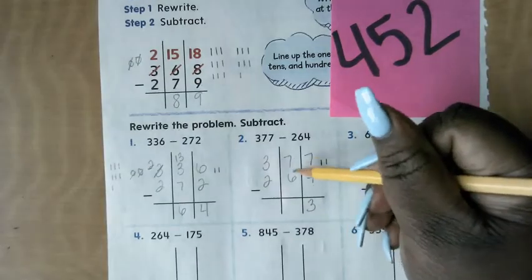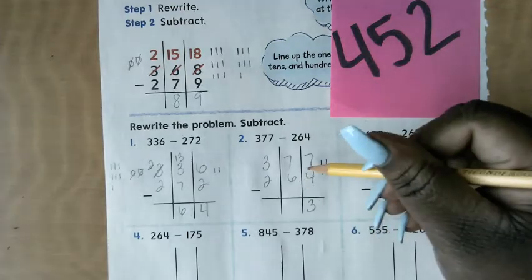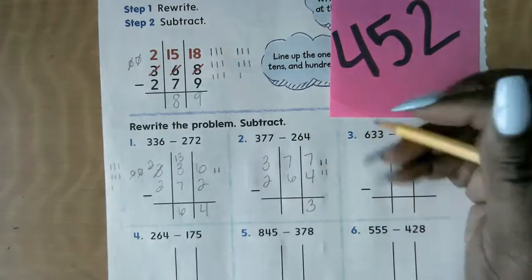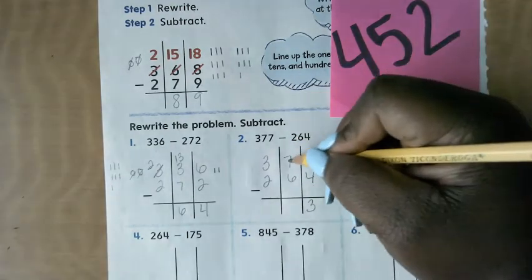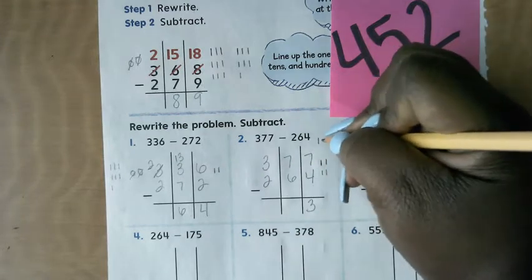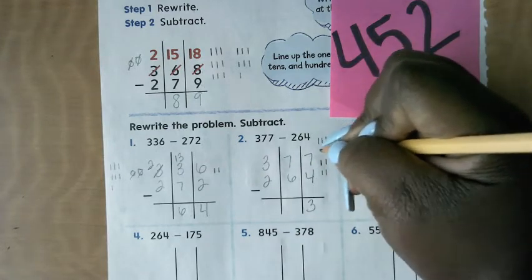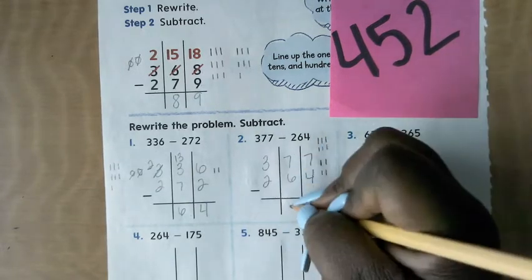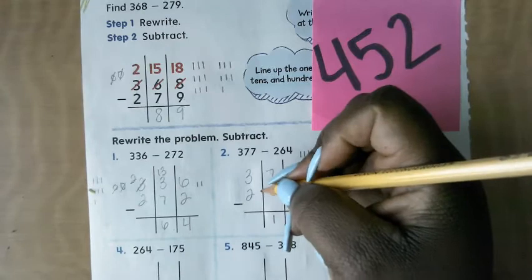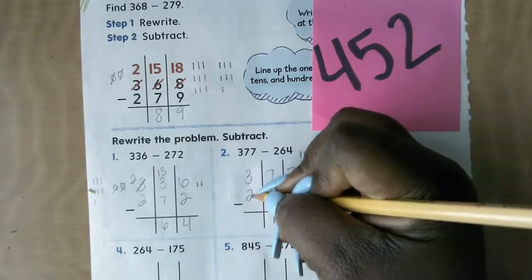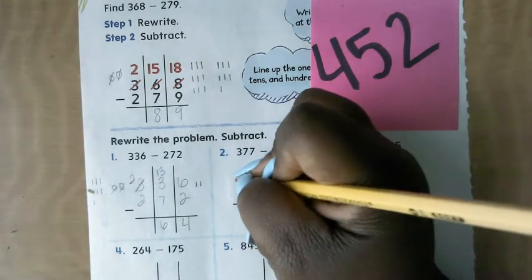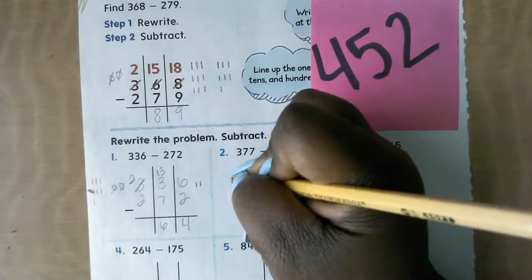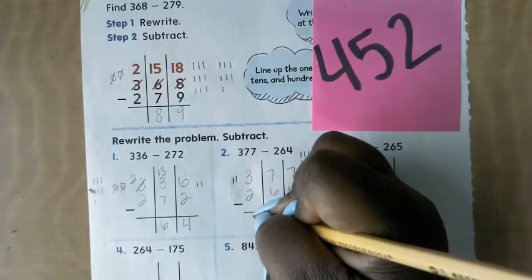And then we have 7 minus 6, and we don't have to regroup for that one. So 7 take away 6. Let's write our numbers. So we have 7, 6, 5, 4, 3, 2, 1. 7 minus 6 is 1. And now we have 3 minus 2. So 3, 2, 1. And 3 minus 2 is 1.